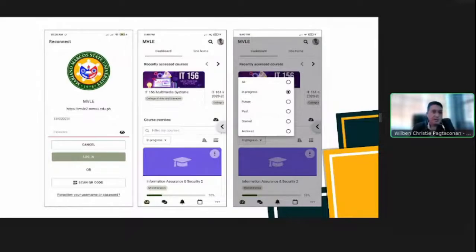So if a student was able to install the MVLE mobile, automatically it will be redirected to the MVLE site, using mvle2.mmsu.edu.ph, and using the same credentials as in the web-based MVLE, so they can use it in the mobile app.